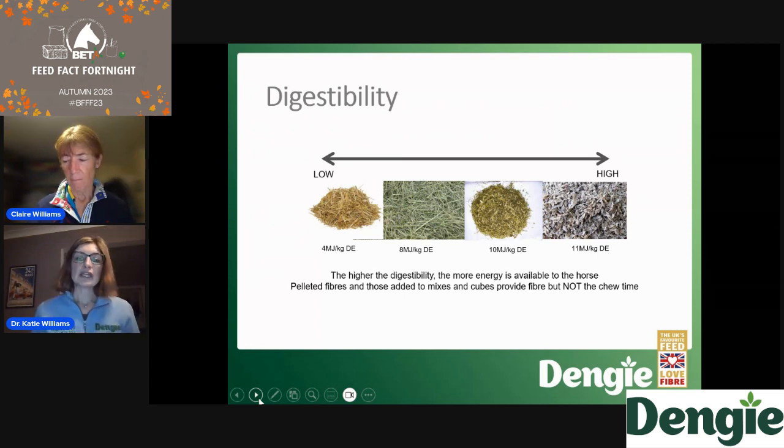I think too, in the context of ulcers and particularly selecting your forage, get some tests done. Is it a true haylage or is it a wrapped hay? Because there's a lot of people with poorer doer ulcers trying to battle on, using lots more in the bucket, when actually if they got a good quality wrapped hay, it's no more acidic, and it would actually reduce reliance on the bucket feed.